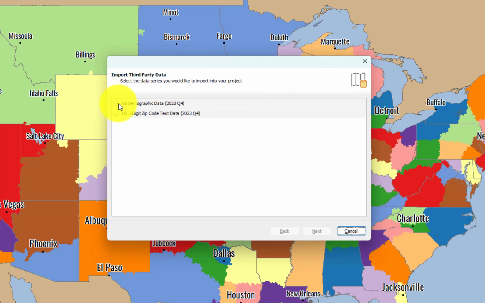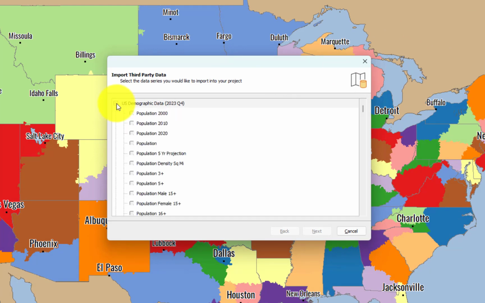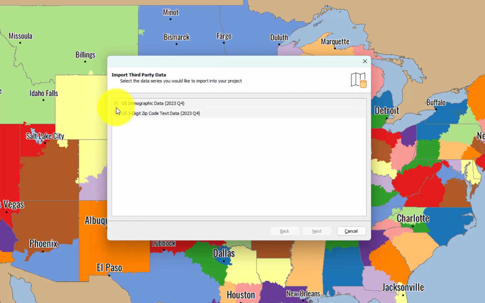This is also where you would be able to choose what sort of demographic data linked to zip codes you'd like to import into your file. But that's for another video, so let's collapse that. What we want to do is pull in data from this second section. So we click there to expand it, and here you can see you can import zip code type, state abbreviation, state name, county name, the county FIPS code, the congressional district, or the time zone. You can select all of these if you want to.